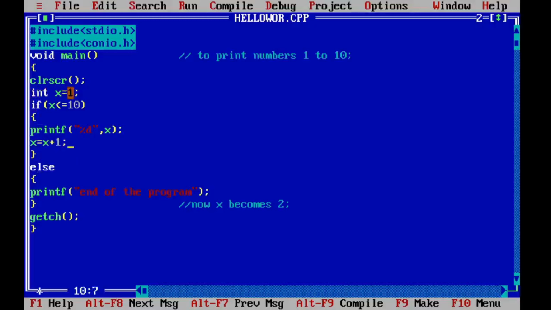So x equal to 1 here. If x is less than or equal to 10, condition satisfied, print the value of x. The value of x is 1. x equal to x plus 1, or I can write here x plus plus, double increment.